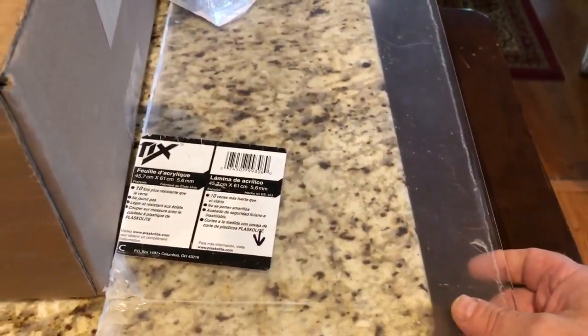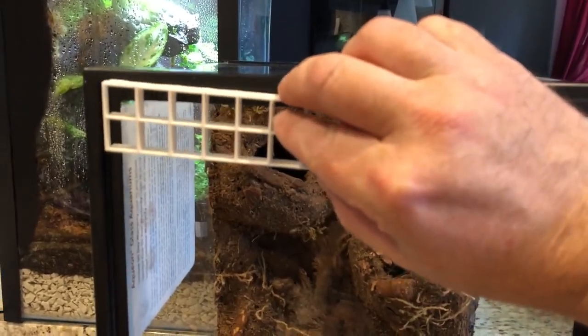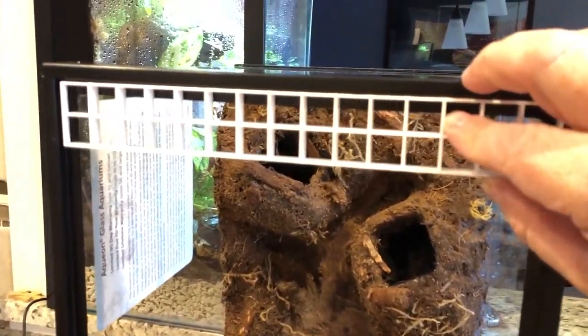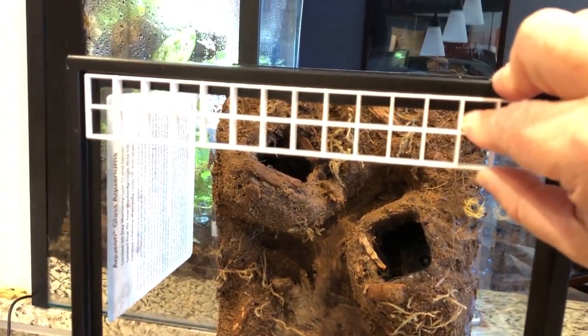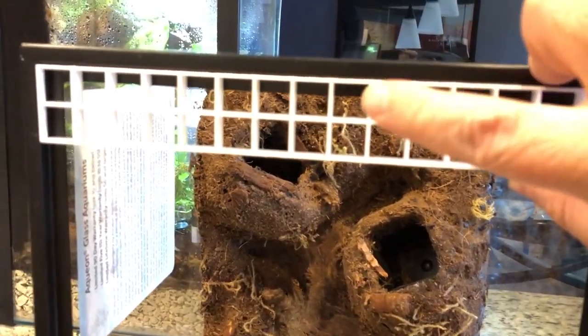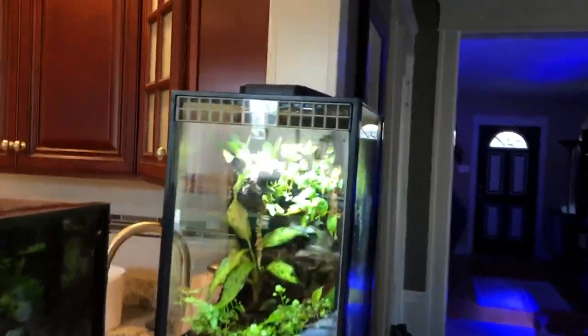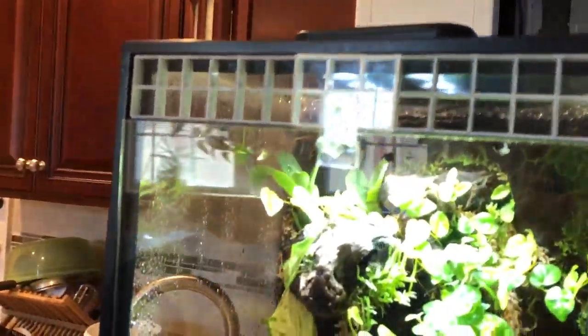I've got this sheet of acrylic here, which is going to be the door. And that will bring it all the way up to the top, where I'll be using this piece of egg crate material to finish up the top. Be able to put the closing mechanism and the ventilation, which we could see right over here. So we'll be making the same thing here.